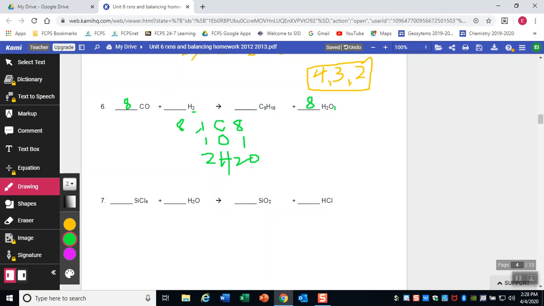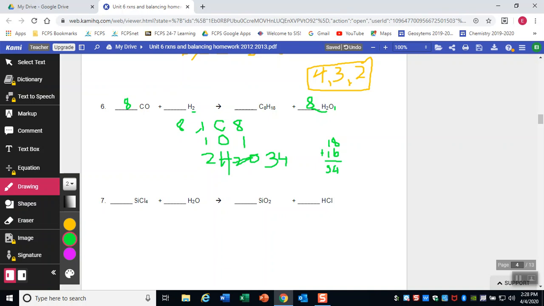All right. So that changed my hydrogens, because now I have these 18, but now I also have 8 times 2, I have 16 more. All right, so 18 plus 16, right, if I add those together, 18 and 16 is 34. So now over here I have 34 hydrogens.